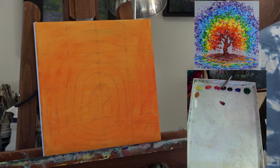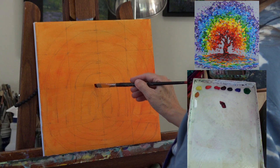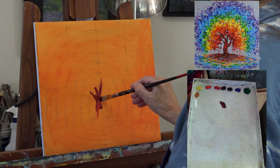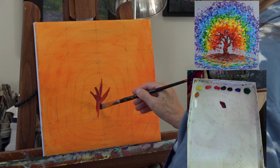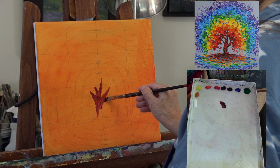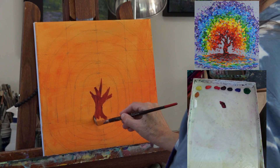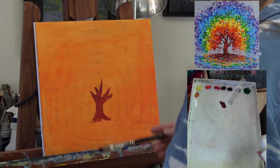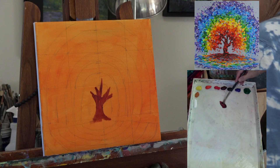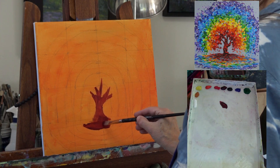The first thing we're going to do when we start our painting is what's called a block-in. We won't go straight into painting the finished look. Instead, we want to lay down the colors in the general areas they're going to be — just to give us a starting point. This is definitely not coloring book time. You don't need to paint within the lines; you just want to get something similar in the same spots.